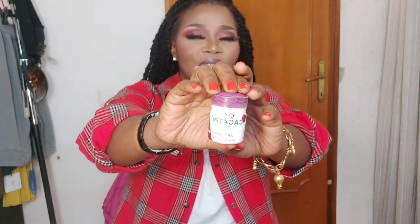Kakatin, go give it a try. If you don't want green veins, rashes, white patches, and the rest, any discoloration, go get it.